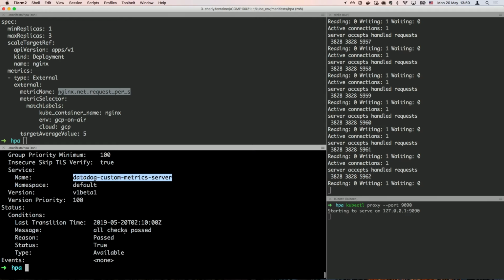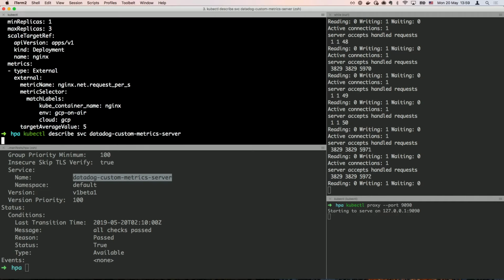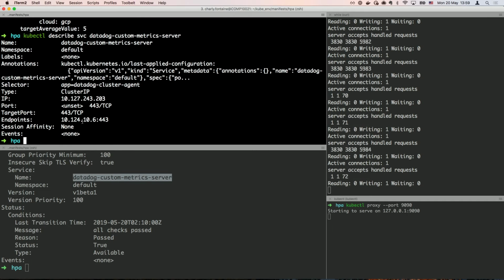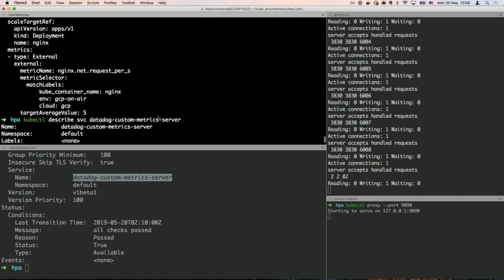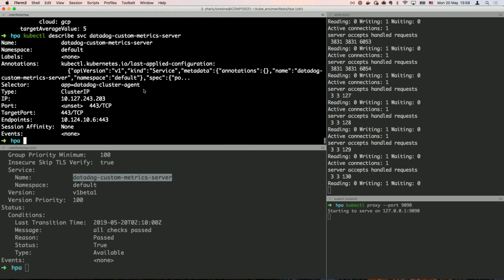And if I look at the describe of the SVC custom metrics server, I have one IP, which happens to be the IP of my Datadog cluster agent here. So this is the actual backend that will respond to the calls from the HPA controller for our metrics.